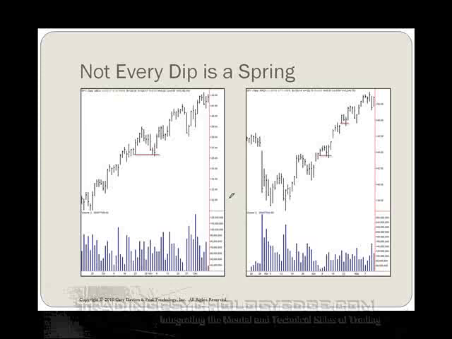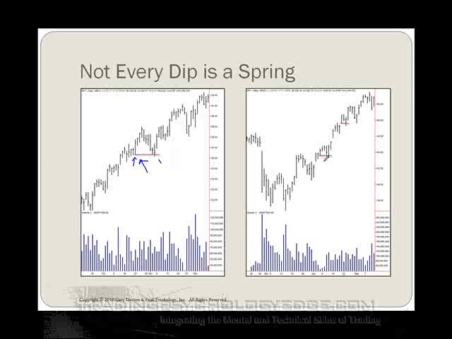And they'll send me a chart, like something like this. This was one that was sent not too long ago, and they say, this is a spring. Look at this spring. Or they'll ask, is this a spring? Well, no, this is not a spring. And this is not a spring because there's no support level. This is not support. This may be a good trade, but it's not a spring, okay?